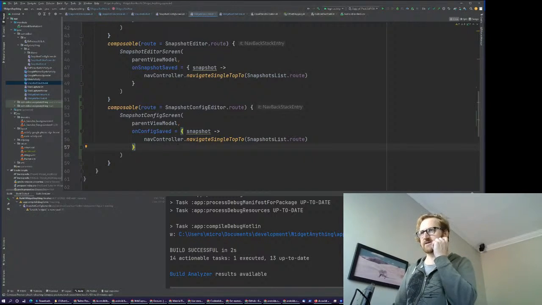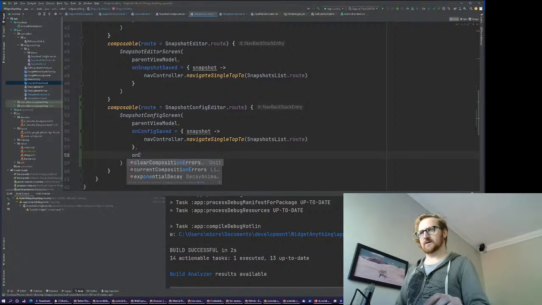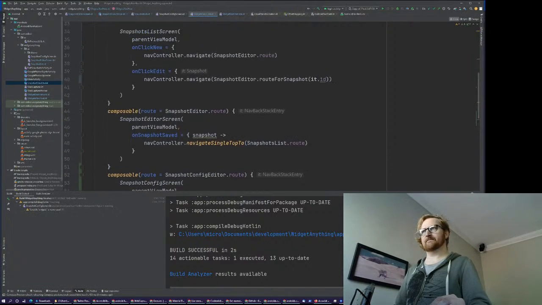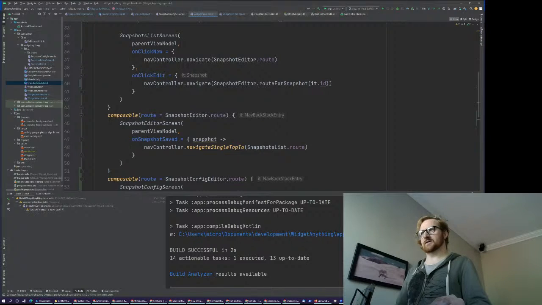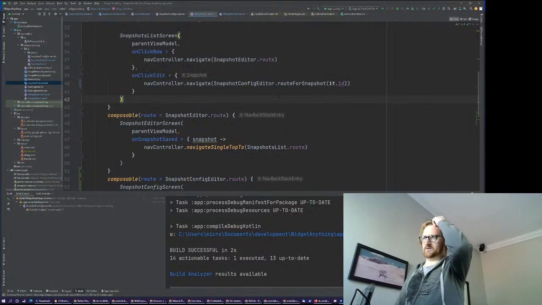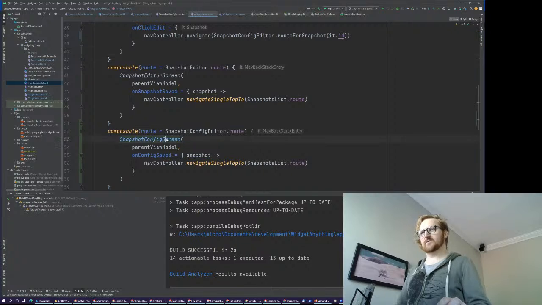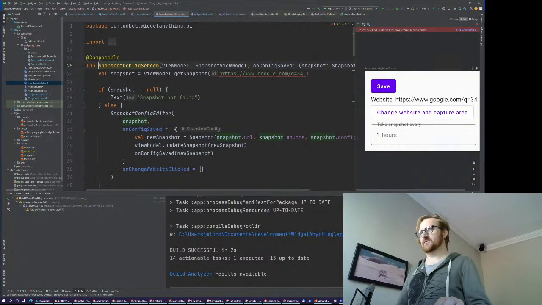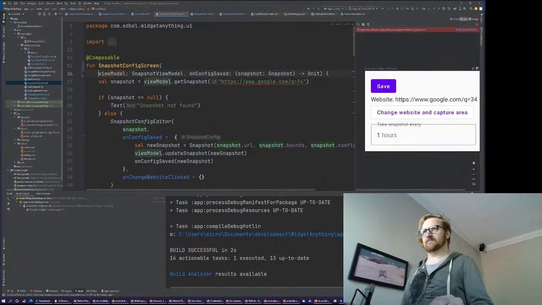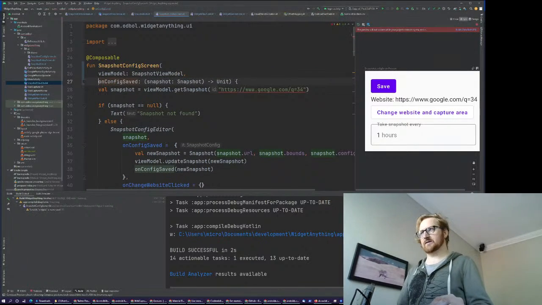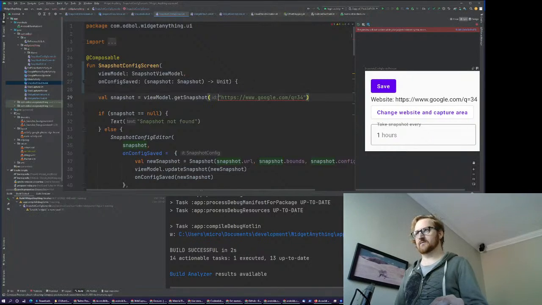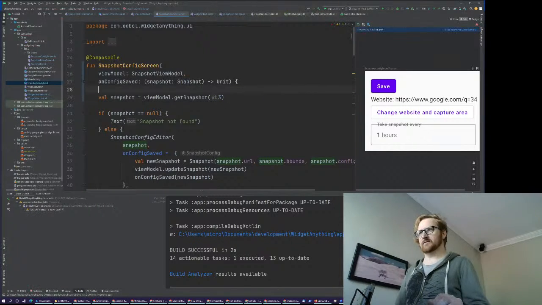So snapshot config screen, on config saved. We click edit, we go to snapshot config editor. And then that goes here, on config saved. We also have this, and we also need now ID, whatever.